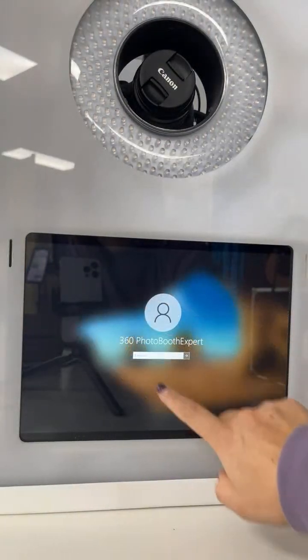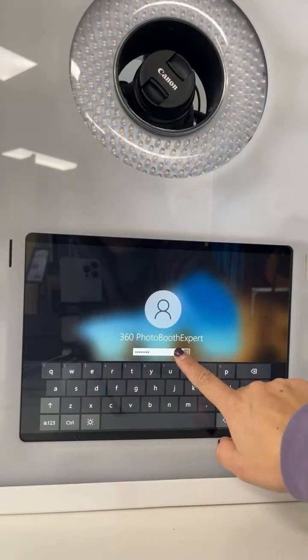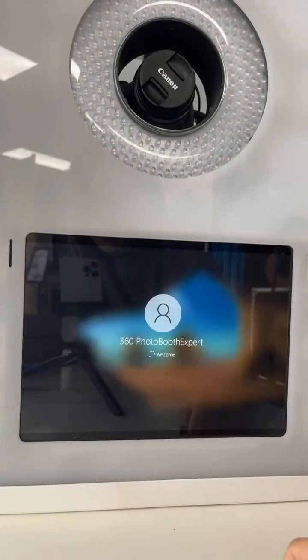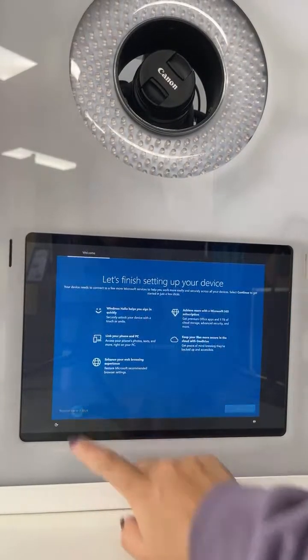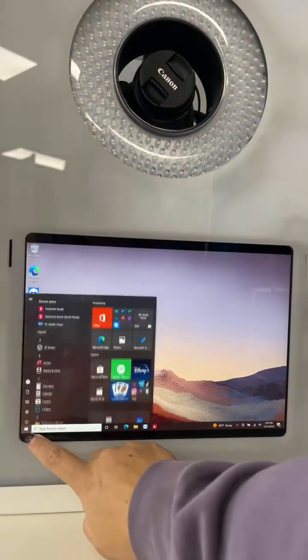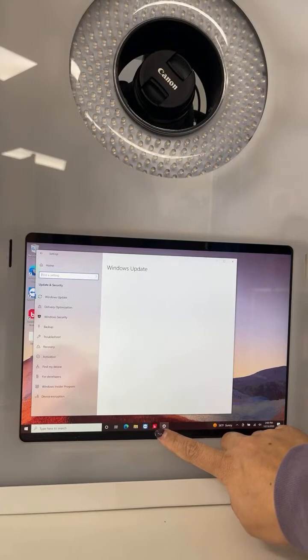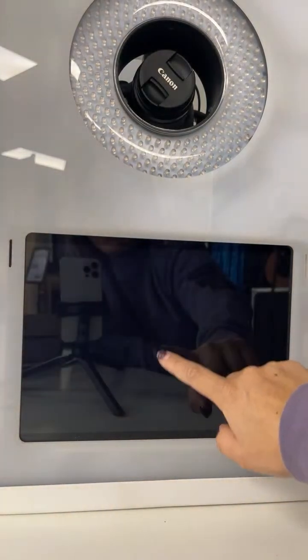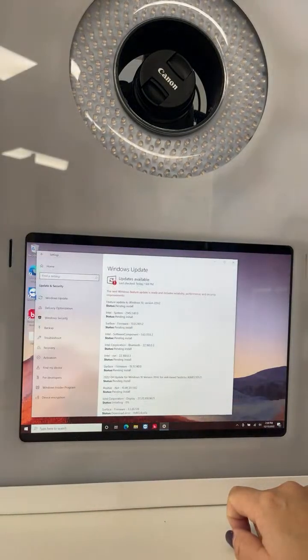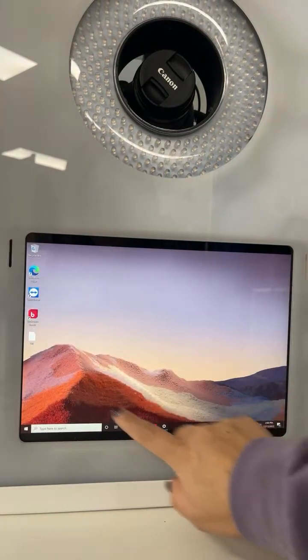So we'll scroll up, type in our password. Did I type it in? Yep. Hit OK. We're going in. Remind me later. Close that. We're going to go to our settings again, make sure that those updates are being installed while we're working in our Darkroom. So there we go. As you see, that's happening again, and it will continue happening because look at all these things that are available to download. So we'll let that do its thing.